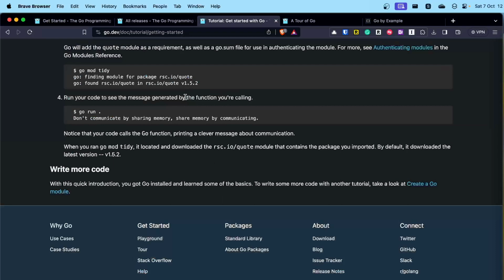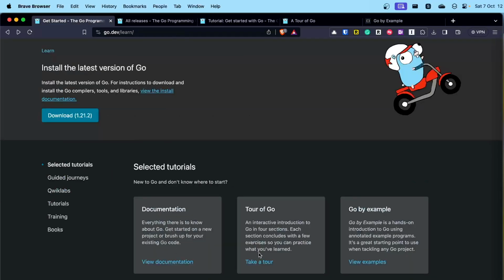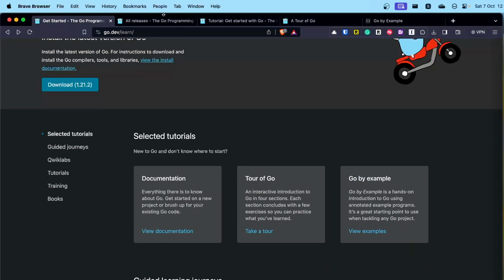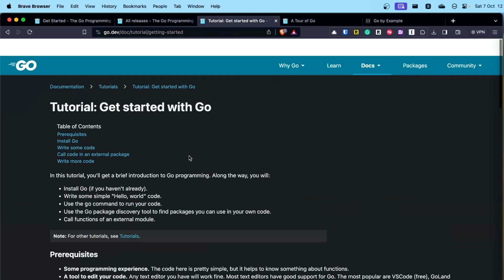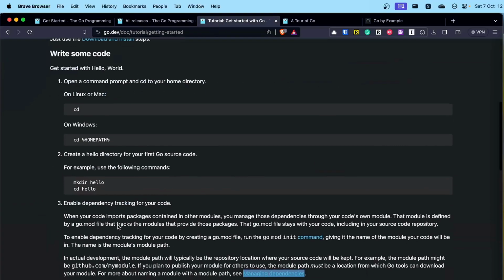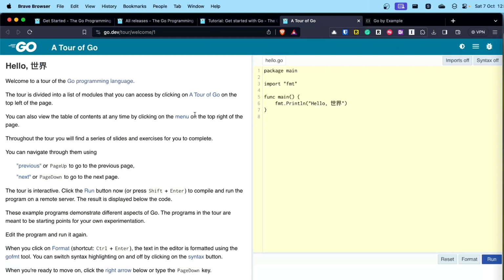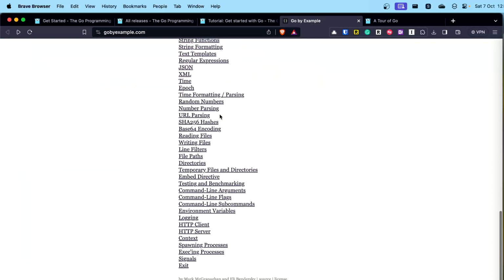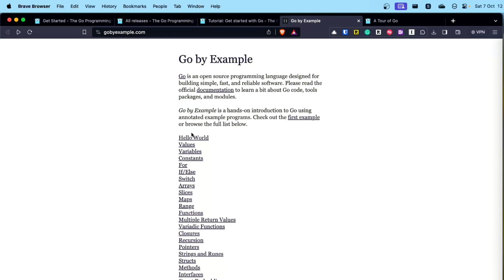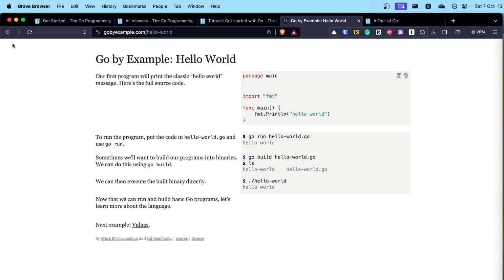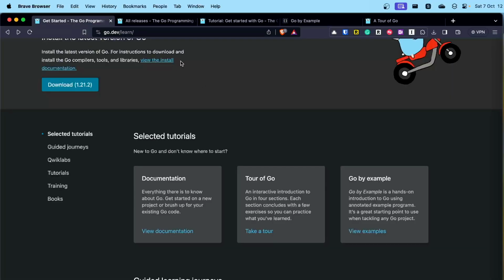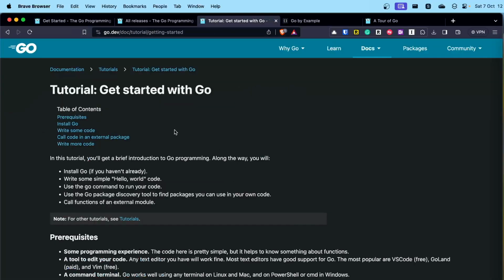So there are a couple of options. You have documentation, Tour of Go, and Go by Example. So this is the documentation part, which is what I'm going to follow right now. This is a website called Tour of Go, which allows you to run and work interactively, which is kind of nice, but I'm going to skip this for today. And finally, Go by Example goes through, well, really Go by example. So I'm just going to follow hello world and probably do a variable part. So let's go to the setup and let's go to the tutorial.